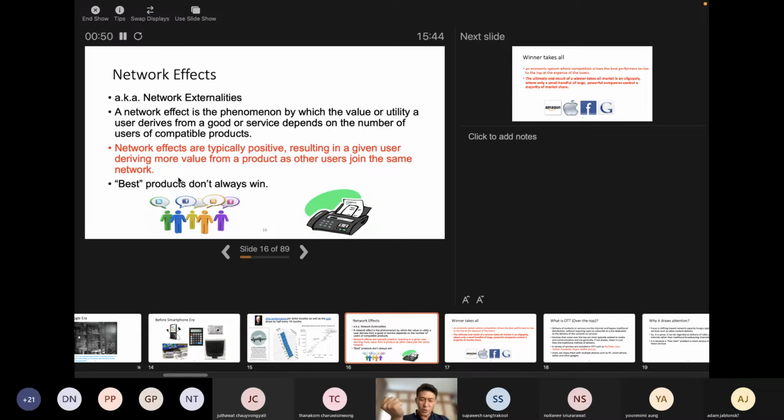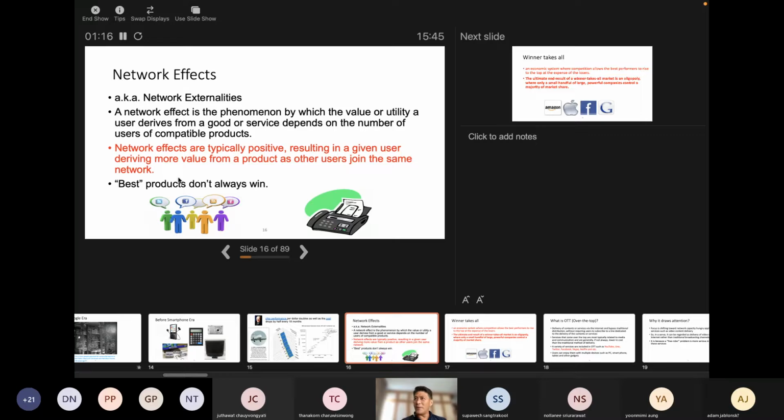For example, a phone network. At the beginning, if you have only 2 people, the value is only for these 2 people to talk to each other. But imagine if you buy a mobile phone right now, we have more than 5 billion mobile phones selling each year. So that means a lot of people that you can connect to, right?